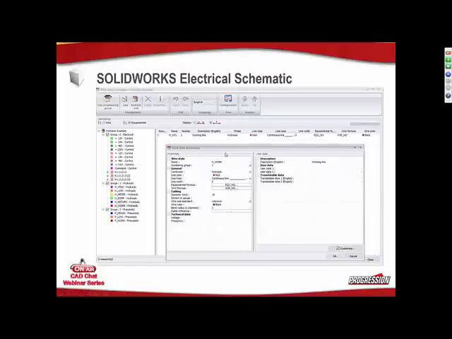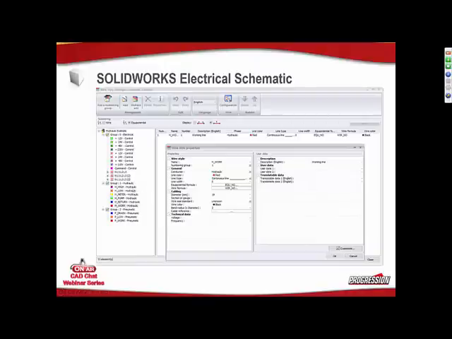And then on the schematic side, of course, where you're routing wires, typically you'd route wires on the electrical side between components. Here, when you draw a line, you can tell it, well, this line is not representing a wire or a cable. It's representing hydraulic tube or hose or whatever.